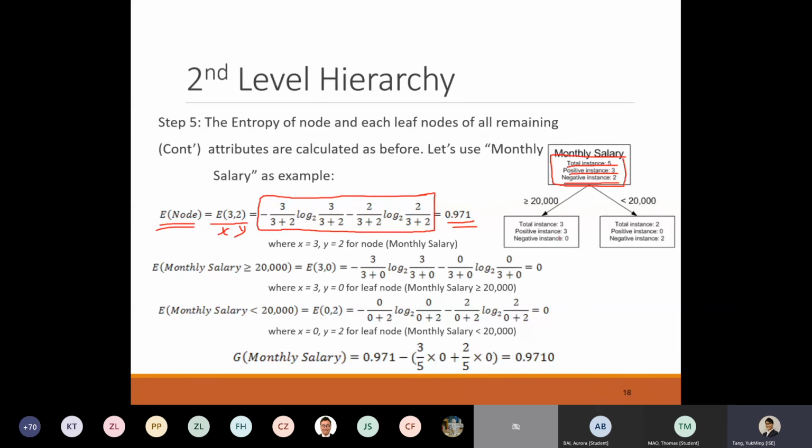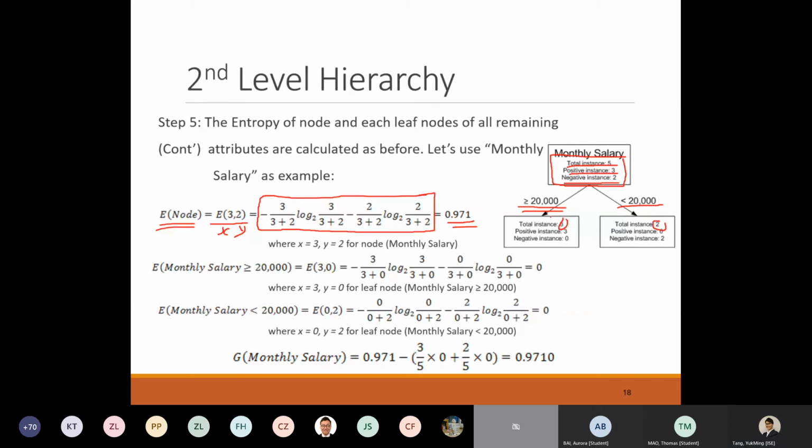Okay, and then similarly, for the monthly salary, this is a continuous attribute. For a continuous attribute, we can calculate the mean value, or in this example, we just use a salary cut of less than $20,000 to divide the customers into 2 groups. For the customers with salary less than $20,000, we have 2 customers, and 3 customers got a salary of larger or equal to $20,000. Okay, we divide them into two groups.